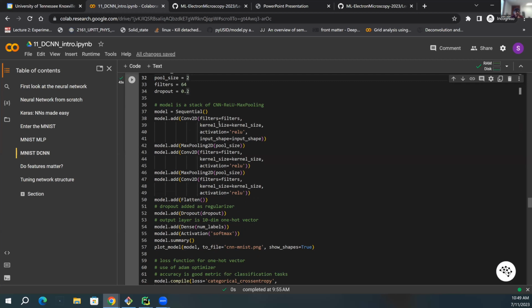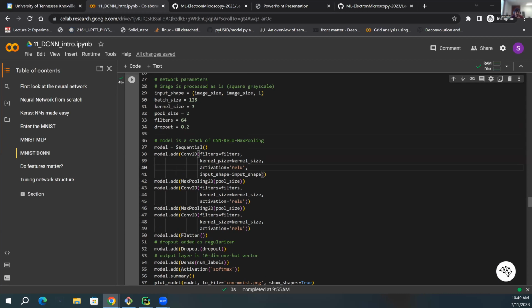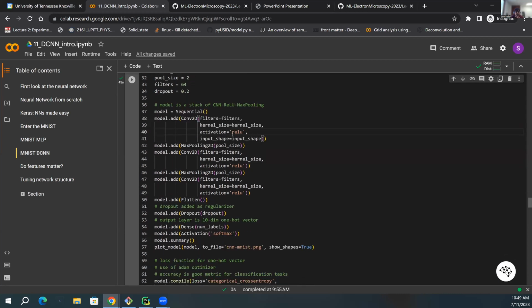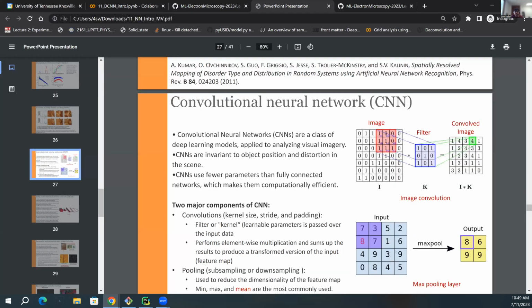So you add convolution filters here: kernel size, activation value, input shape equals input shape. You have 64 filters in this layer, then you also have 64 filters in the next layer. So if there are two convolution layers, at the end of each layer, the image is going to have 64 filters. At the end of the convolutions, you also have a max pooling in between them, whereby we are decreasing the size of the image.